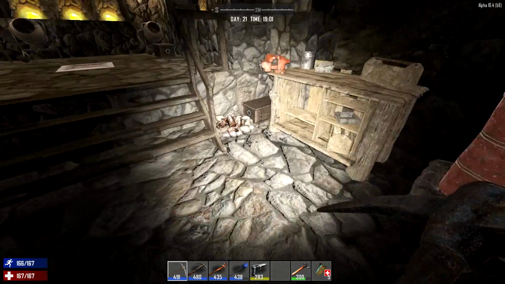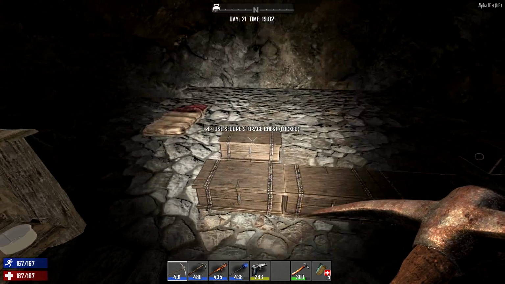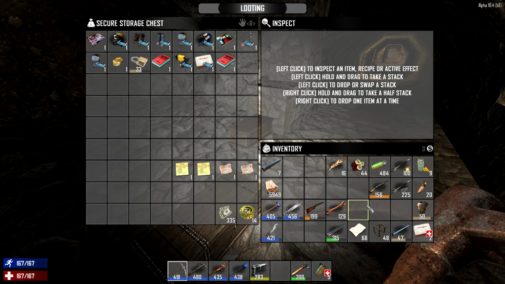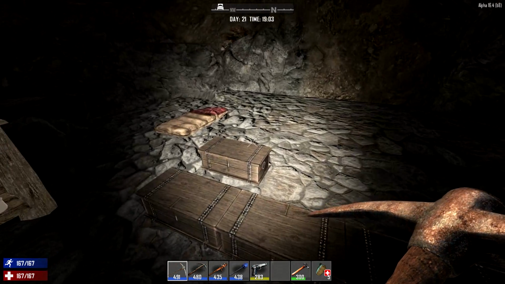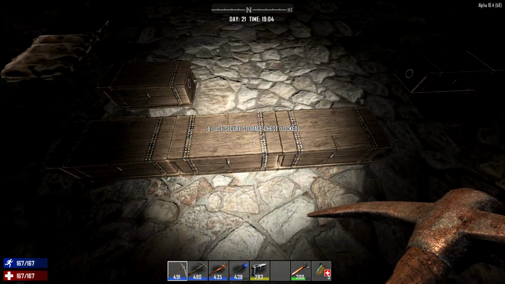Bones and cash. Where am I? I can never remember where I'm putting my money. It's over here, because we're going to need it when we go to the trader. So we've got that there. Feathers. You can see here, we're low on feathers. Under 100 feathers. That is not a good thing.